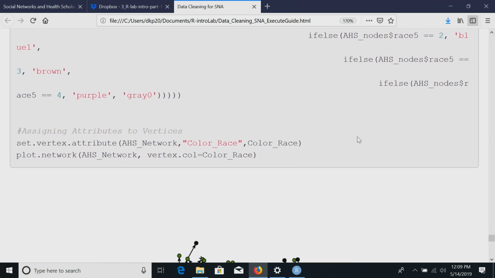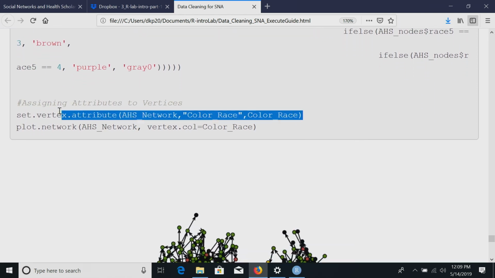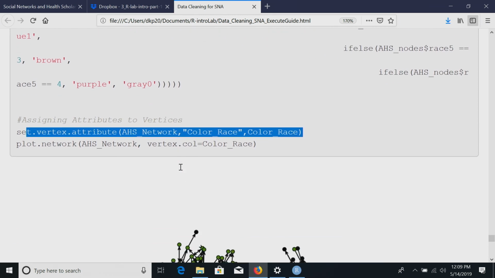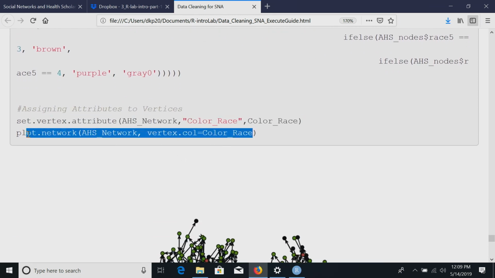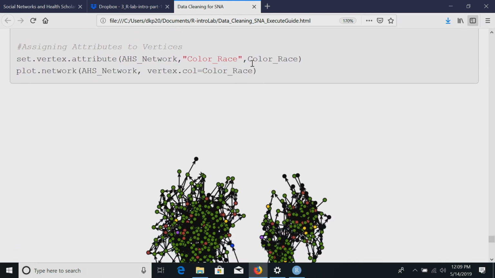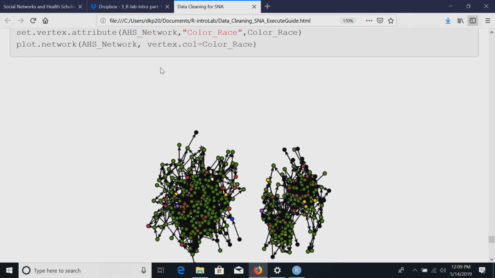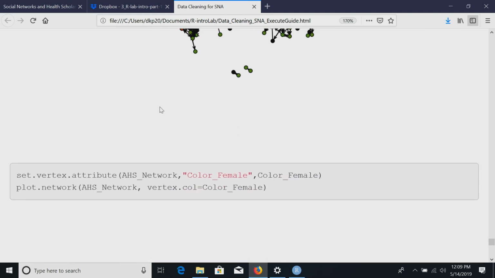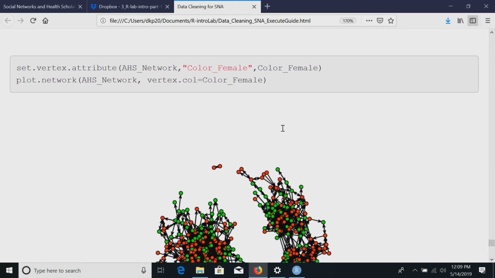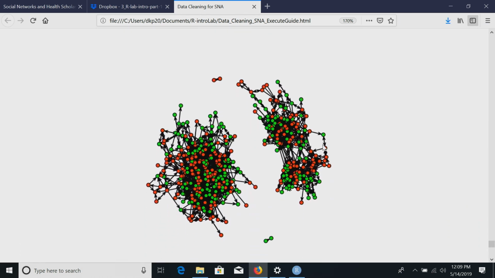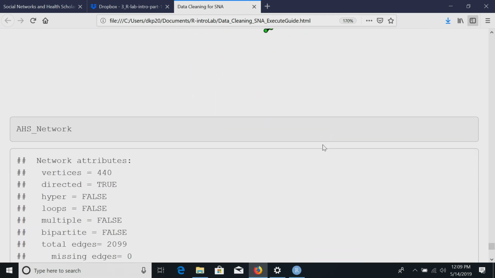And once you have this, you can set the vertex attributes with those colors. In a very simple plot, if you use those vertex attributes as the vertex color, now you see how that is playing. Now, if we color by gender, we see the vertex attributes coming into place.